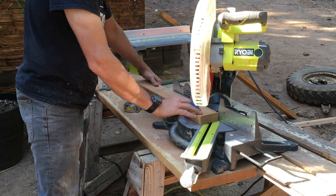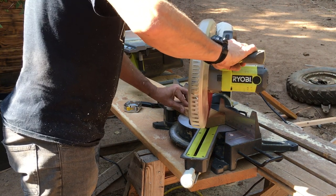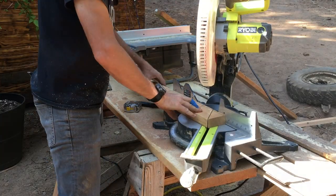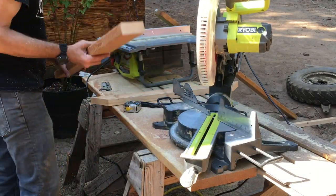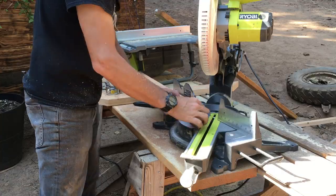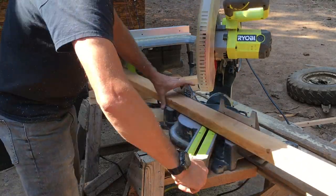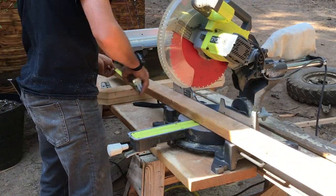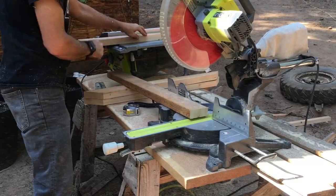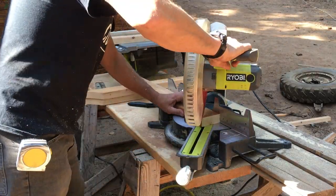And you'll see that the saws I'm using here, I've also purchased for budget. They don't cost too much to get into, and if I kick them around, I'm not going to be too sad about it. I didn't want to burn $1,200 on another saw that was going to maybe get wet, beat up. And so these Ryobi saws are going to get me to the next level, and I'm happy with the tolerance here. So in case you were wondering why I'm doing things the way I'm doing them, number one, I don't have a shop, and I don't want to waste the money on high-speed equipment that I'm probably going to damage out here in the elements.